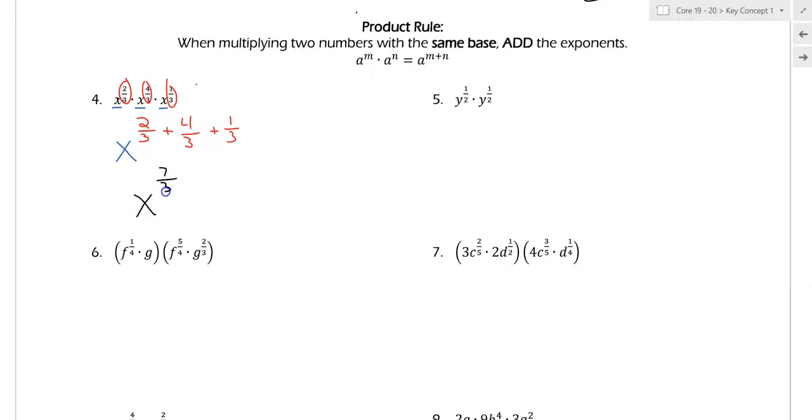Again, being very careful that that exponent is up a little bit higher than our x so that it looks like an exponent. I'm going to be very picky about where your exponents are in your practice because otherwise it means something completely different. Okay?